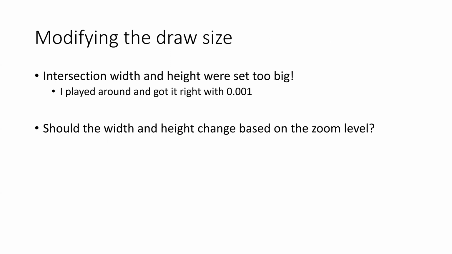Okay, so I could play around with this and just experiment with what would be right. If I know how big a line of latitude is, 112 kilometers, then 1/1000th of that is 112 meters. That seems a little more reasonable. Most intersections are more than 112 meters apart, so it's not a crazy choice. I can also just do trial and error, so I can play around with this size until it looks reasonable. And 0.001 looks pretty good. So I'm going to demo this. I'm going to draw the intersections the same size all the time, so the height and width at 0.001.